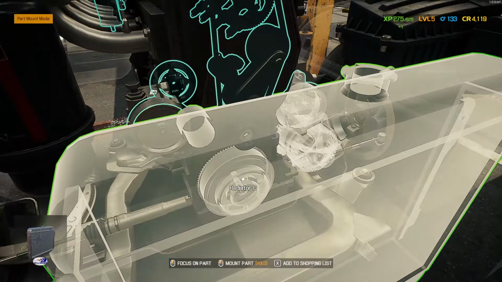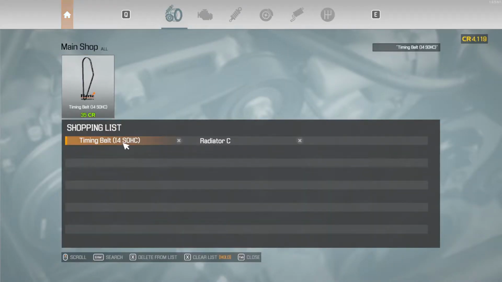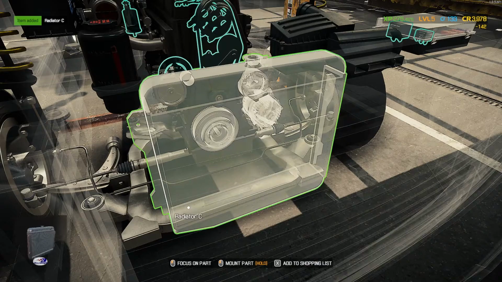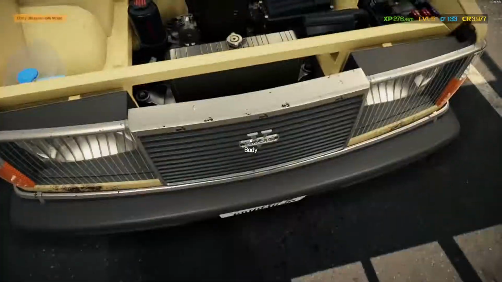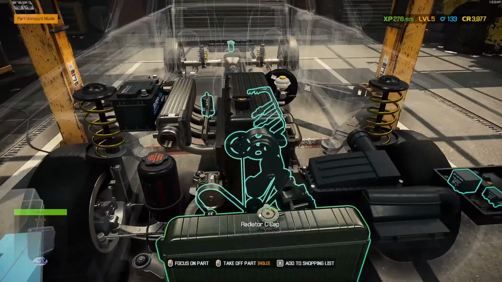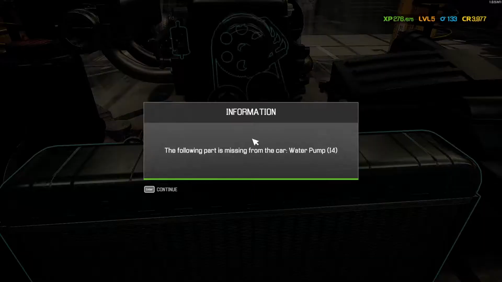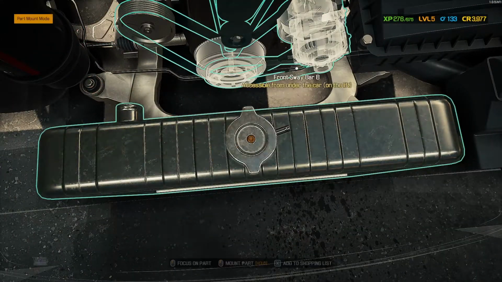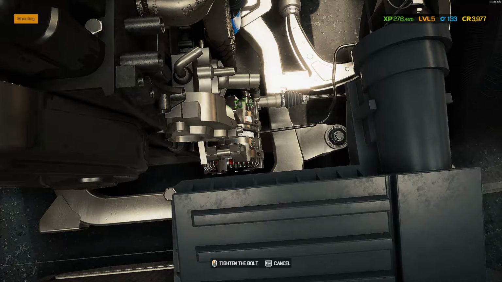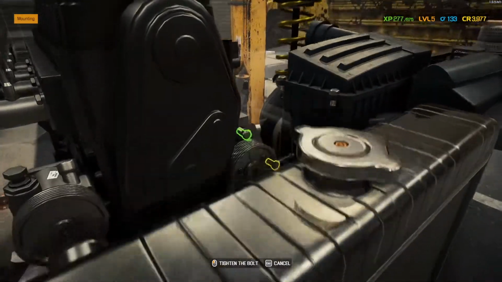I don't know that I added a radiator. Let me get that radiator real quick, because I know for sure that I did not add that. And while we're here, I'm just gonna go ahead and fill this radiator up before we forget. Oh, we need the water pump, okay. Let's go ahead and throw the alternator back on. The water pump goes next.